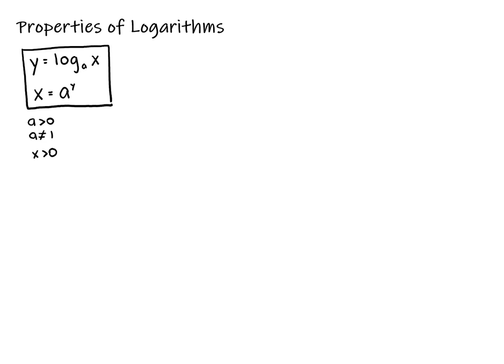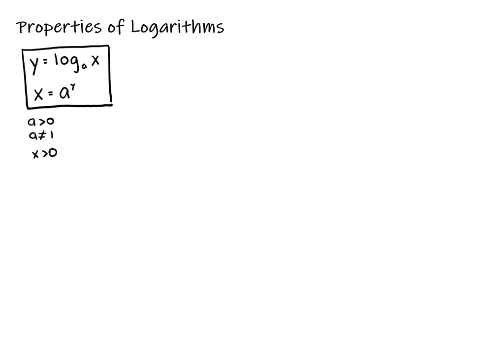Now I'm going to be writing some properties of logarithms, and for all of them we want to keep in mind that the bases that we refer to have to be positive and not equal to 1, as well as any arguments that I write in here, which we're going to assume are positive.